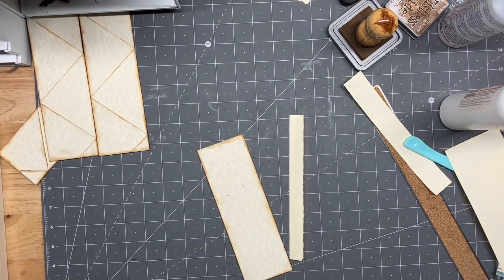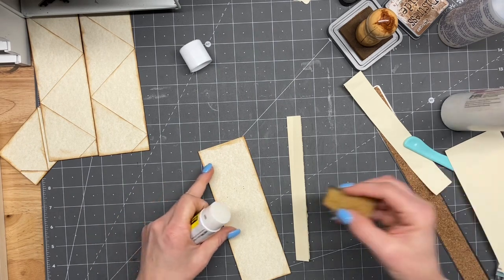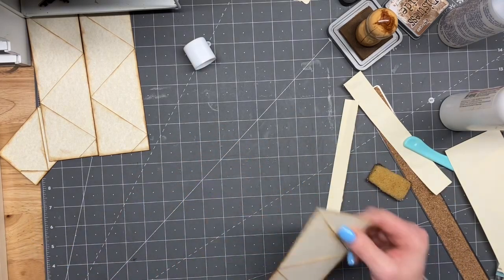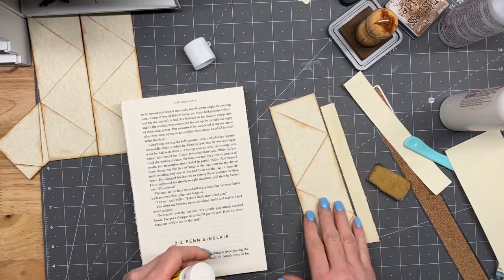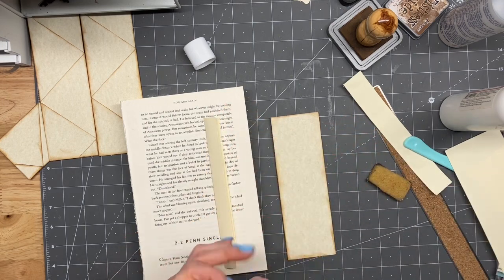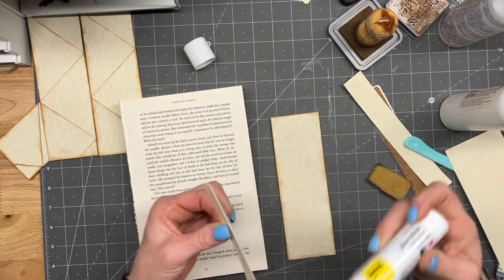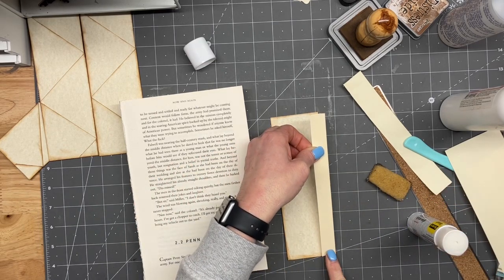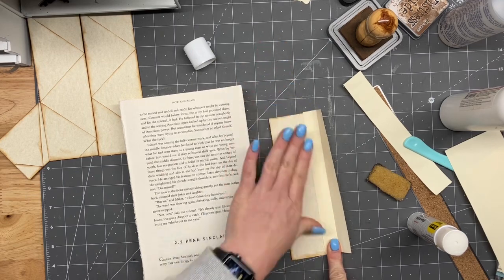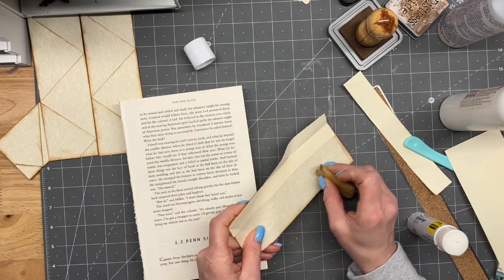Excuse my reach, guys. Glue flakes off my fingers. Okay, so I want it on this side. So I'm going to put it that way. You could also do this with washi tape too. Now that I think about it, isn't a bad idea. I'll clean all those up off camera. It really is just like the goo from my fingers. Yeah, they'll come right off.